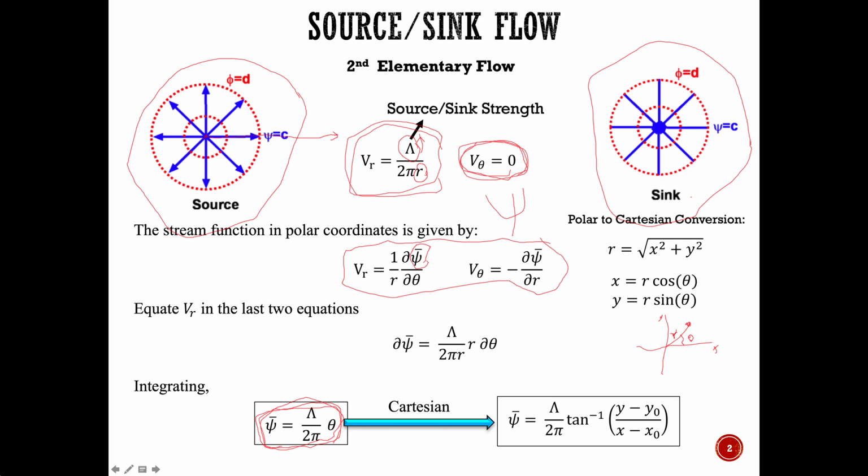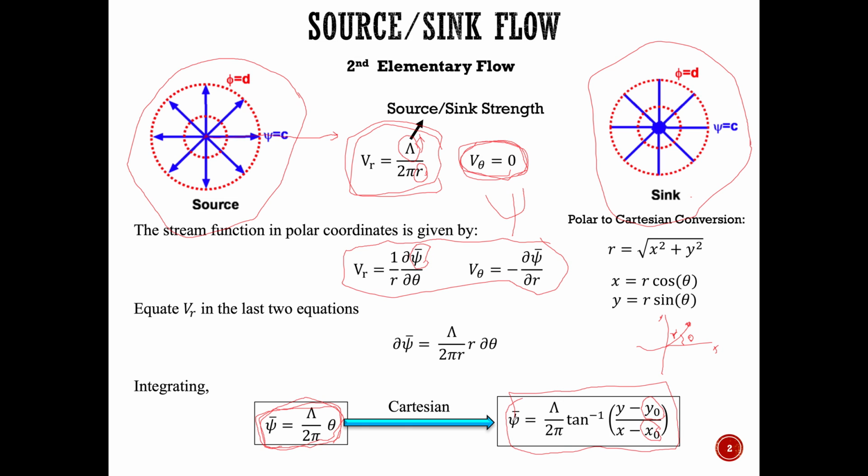Now you see there are two different terms that pop up, or variables, x naught and y naught. What do you guys think these x naught and y naught are? So if you're thinking it's the location where you place the source and sink in the Cartesian space, then you're correct, right? So this allows us to take the source and sink and move it anywhere in the Cartesian space that we want. Okay, so basically now you have a stream function equation.